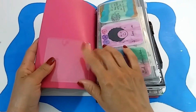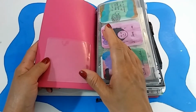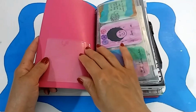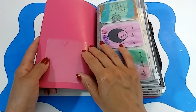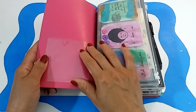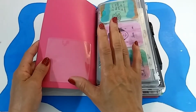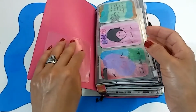I found that people talk about these pockets all the time. This is a stick-on pocket that came in a pack of a bunch of them from the Target Dollar Spot. I would always see these in videos, especially from my friend John Rush, and I think I've seen them in videos from my other YouTube friend Danny Plannerama, but I know I've seen them in different videos. I would never see these at the Target Dollar Spot, but I actually did just the other day. They have a bunch of back to school stuff in that section for teachers, so I got a package of these, and they're in different places inside of here. So there's that one. There's nothing in there right now. You can only put a very little bit in there.